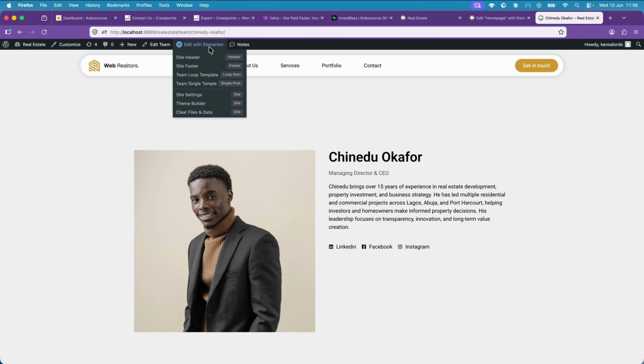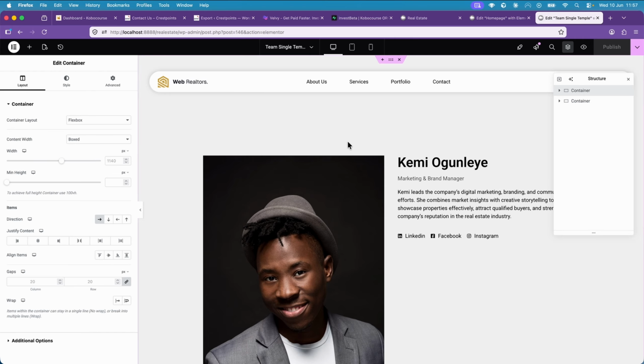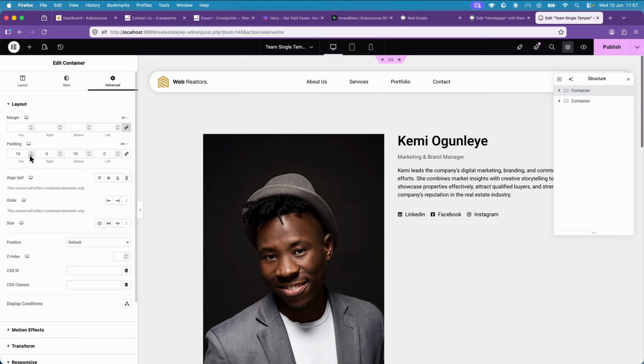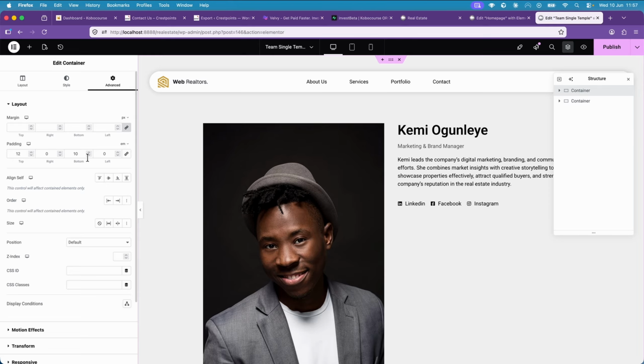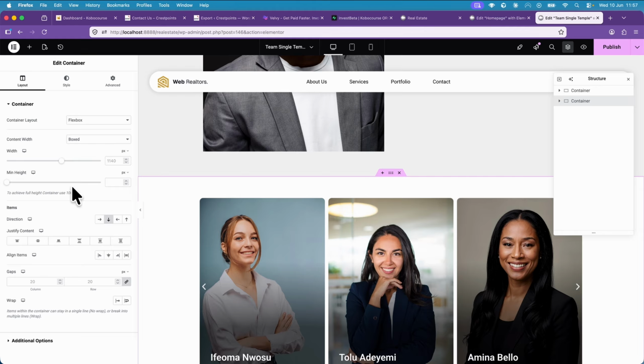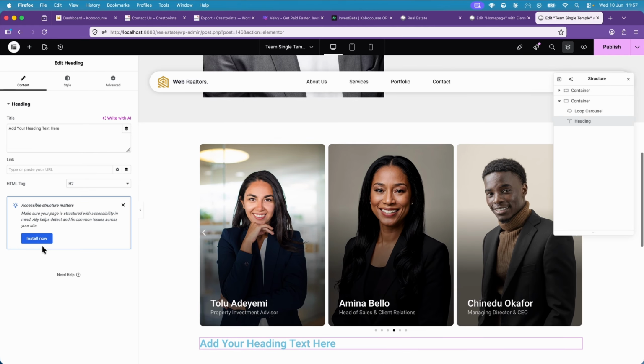So now we can select the top container, go into advanced, reduce the top padding a bit to right around 12, bottom as well, let's make that 4, and then scroll down to the bottom, and where we have this, let's select this container, and then we need to add a title.